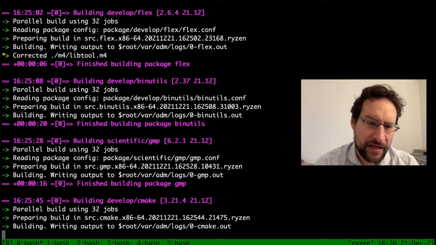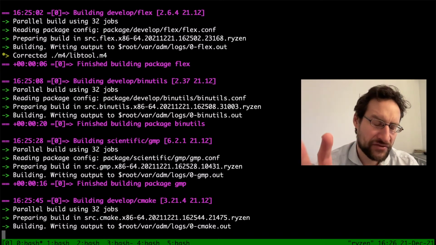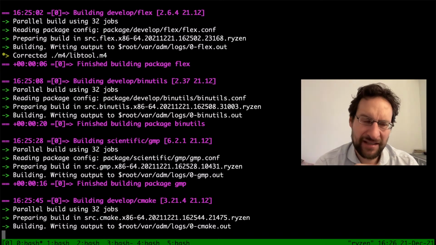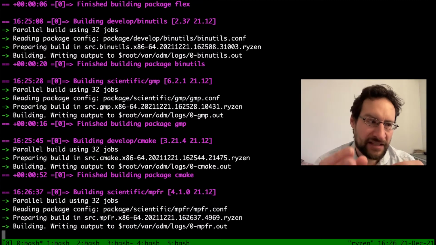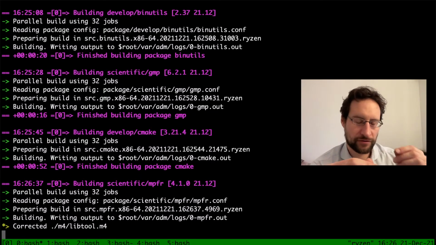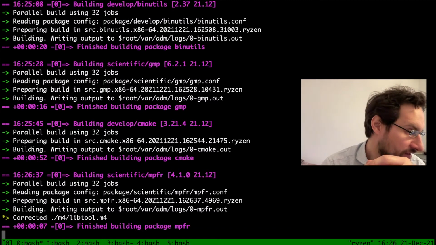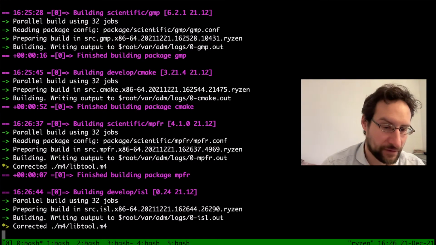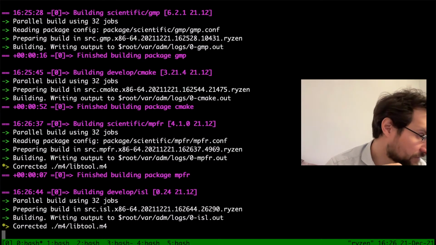GMP, so CMake. CMake we would normally not necessarily need, but the toolchain stage is building not everything, but like 90% plus of what we would need that is not necessarily on the host system. So if you build on some random Debian or Gentoo install, then you might have some of those things missing.